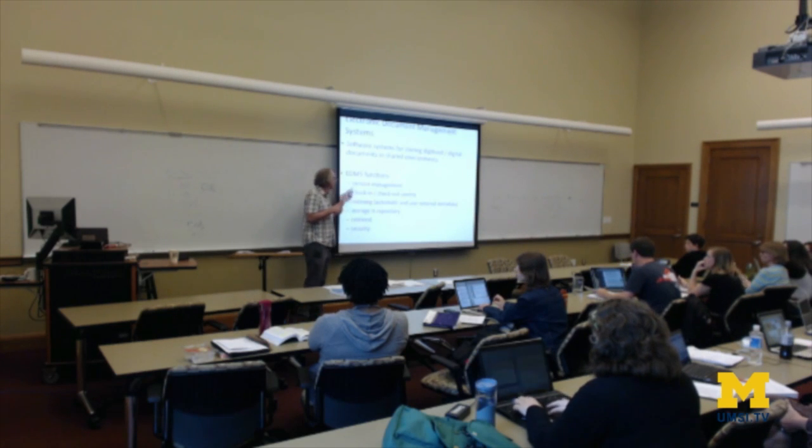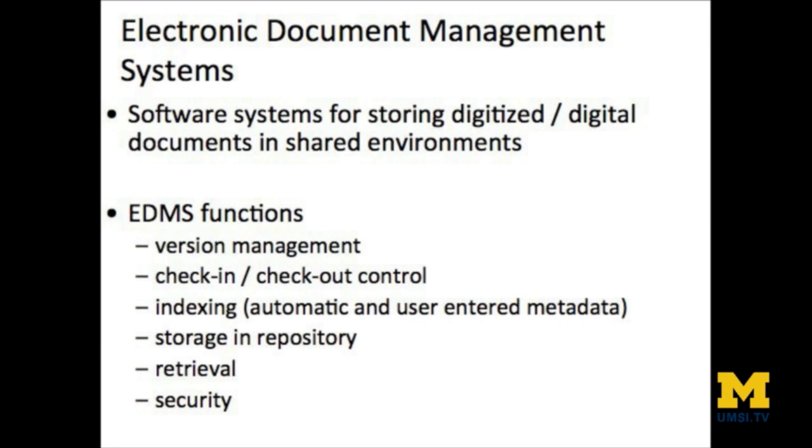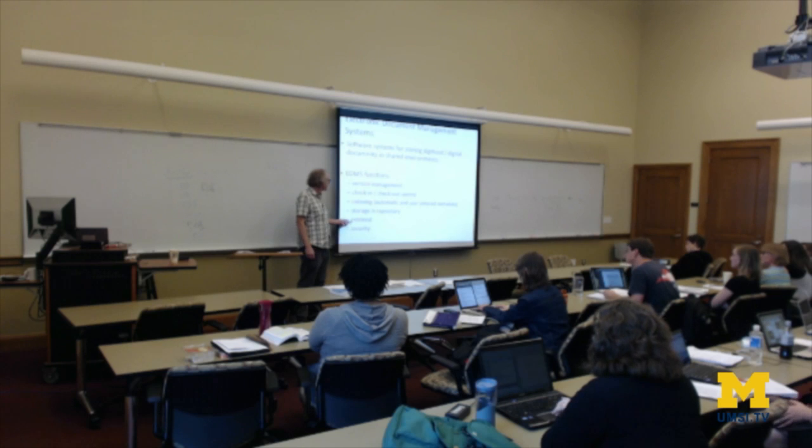So some of the functions that you could do: version control, right? Check-in and check-out control, meaning if you put something in a repository, you may have these problems with Google Drive or other things that you're using, where someone takes a document out, they edit it, they put it back in, but before they put it back in, someone else takes the document out and does their editing, and then they throw it back in, and that overwrites the one that the person just did, and then everyone gets mad at each other, right? Everyone familiar with this? So check-in and check-out control, some indexing with automated and user-entered metadata, so the metadata piece came up before. Storage in a repository, this notion that there's a repository where record documents are actually being dumped into, and it allows for retrieval and certain security issues about permissions and logins and things like that.